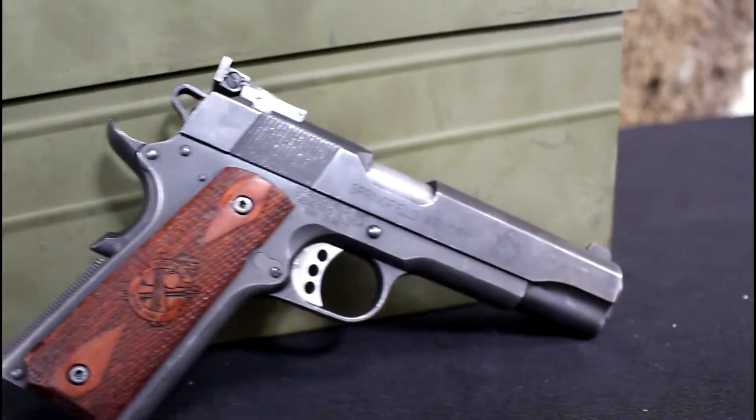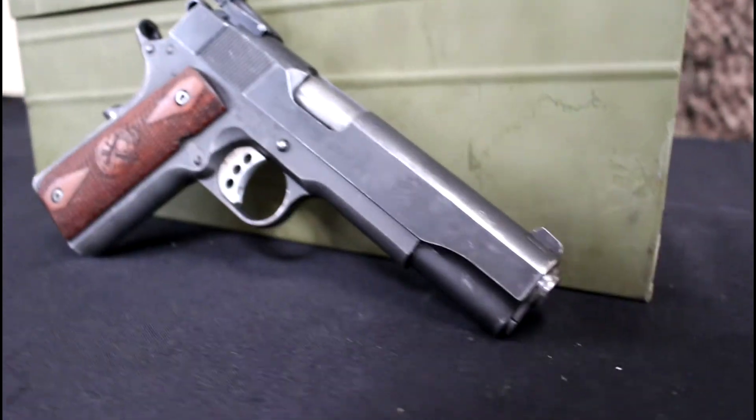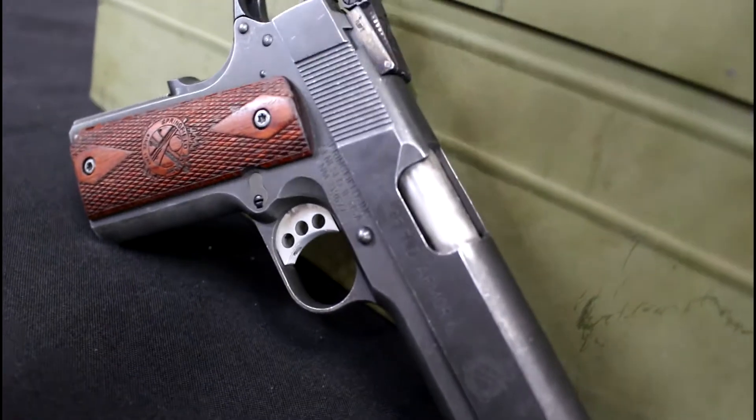What we have here is a 1911. Its initial year of service was 1911. It's one of the most successful small arms of the 20th century with over a hundred plus years of service. It was designed by John Browning. It was initially designed in 1905 and competed for the government contract. The stipulation of the trials was that it had to be a semi-automatic pistol that could fire a 230 grain round. At the end of the trials this was the only remaining weapon and successfully got that government contract. It's been in service and seen nearly every war since.